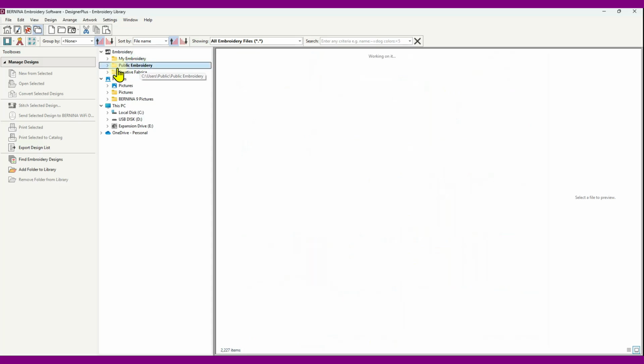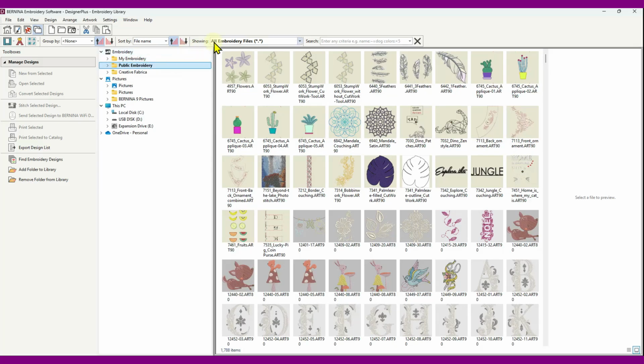I'm in Public Embroidery, and I've got all embroidery files here at the moment. So just check that you've got either all embroidery files or all machine files selected, so that you can actually see the files that you want to see. Otherwise they won't show up here. I'll just put it back on all embroidery files for the moment.